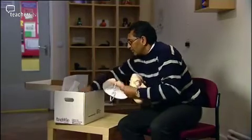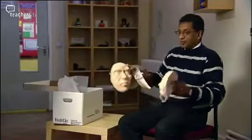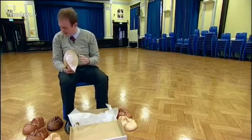Well, I'll tell you something. These kind of masks would be excellent in drama type activities. I think they're really good. I really do. But they all seem to be male. And they're all at a certain age. There's no kind of difference between age groups.